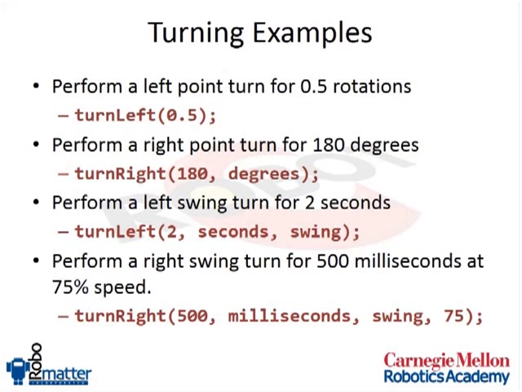So we'll jump ahead and we'll take a look here. We've got some different examples for turns. So if we just want to make a turn left for a half of a rotation. Now remember, this isn't a rotation of the robot, but this is a rotation of the wheels. So you're still going to have to do a little bit of calculation figuring out the size of your wheels and also how wide your robot is in order to make things like 90 degree turns. But using the units that we have, such as rotations, you can do all of that math and then be able to program your robot to make a nice precise turn. So just using turn left 0.5, we'll have your robot make a left point turn for 0.5 rotations. Performing a right point turn for 180 degrees, so basically a right turn version of above, we'd say 180 degrees.